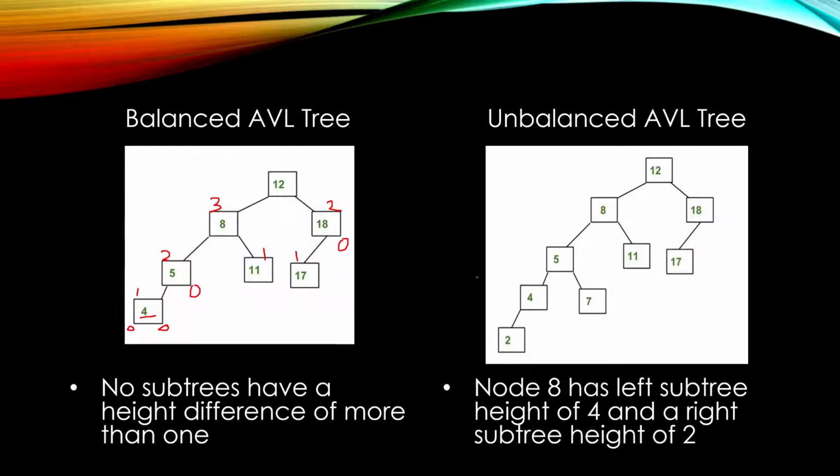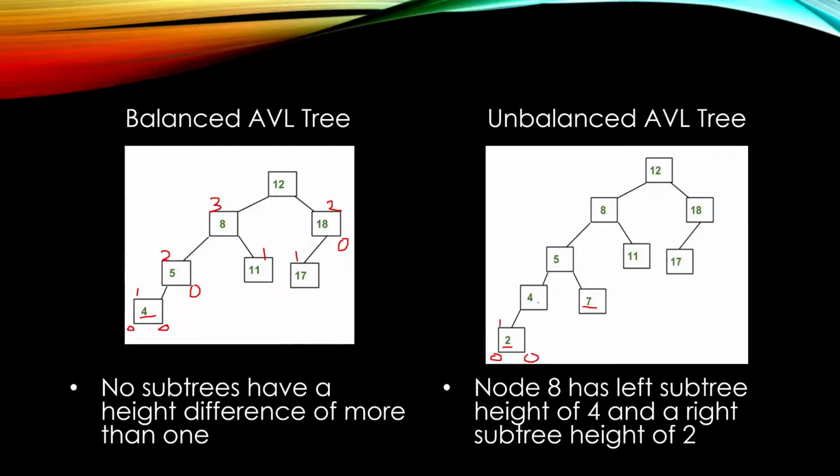And now we look at an unbalanced tree, for example. So we'll say they added a node 7, and that didn't unbalance the tree. If you wanted, you could count, but we'll just take that at face value for the time being. And then let's say they added 2 after that. So now the tree becomes unbalanced, and in order to find that out, we start counting. So obviously the left and right subtrees of 2 are 0.